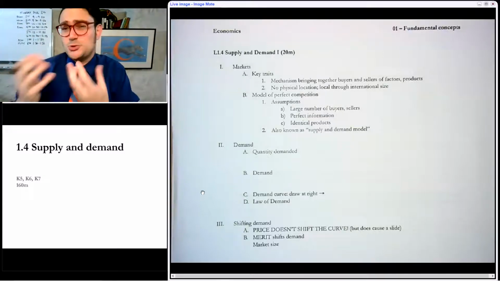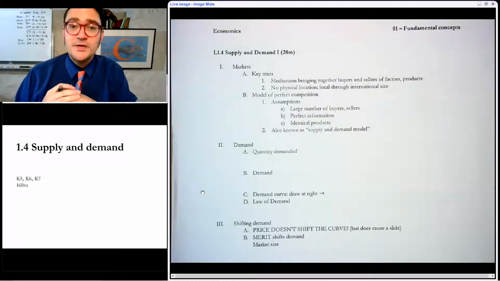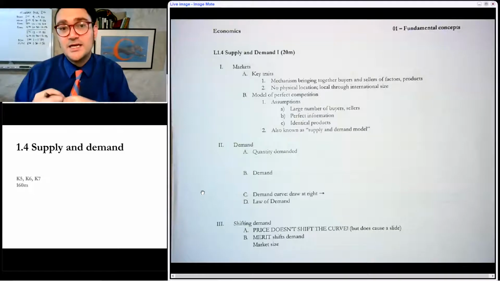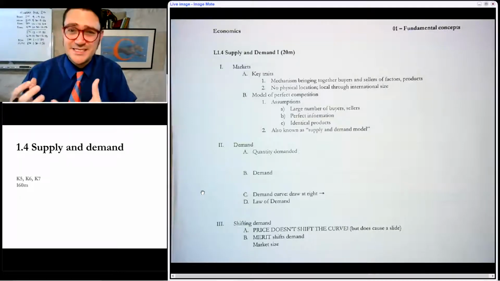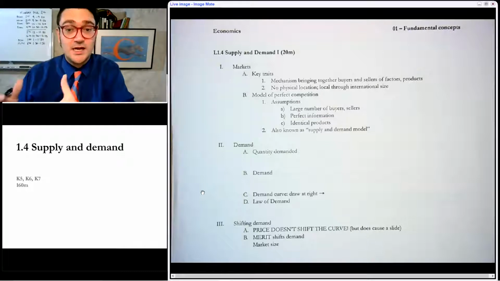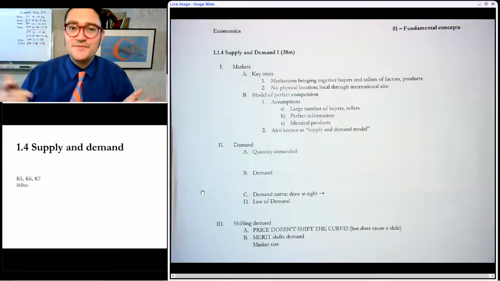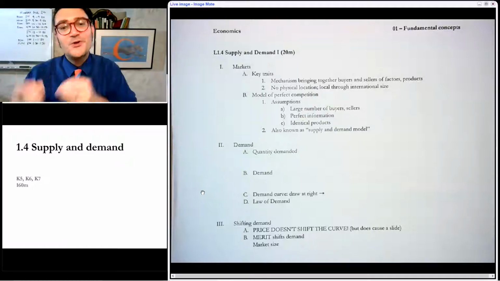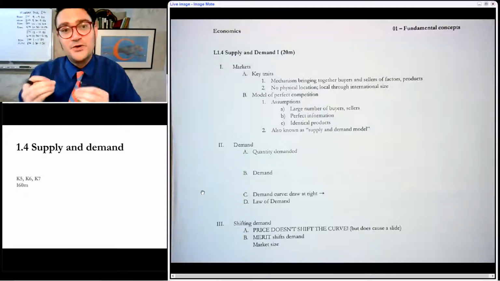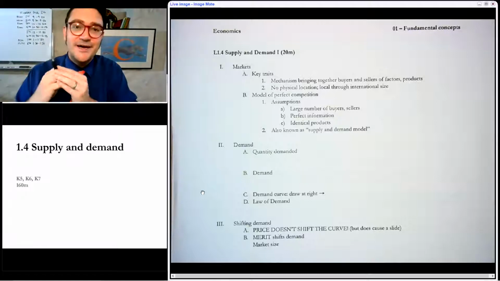There are different structures of markets that we'll learn about. The simplest one to analyze is actually one that doesn't really exist in reality. It's called perfect competition. The reason that it's easiest is because we strip out all of the complex things that make up reality. So we're going to learn about perfect competition in that model first, and then we'll break the rules of perfect competition.